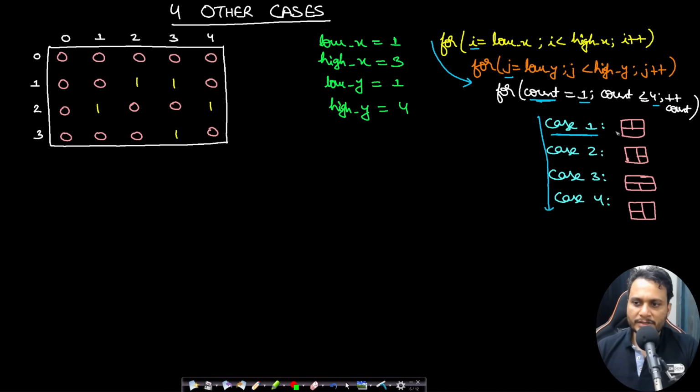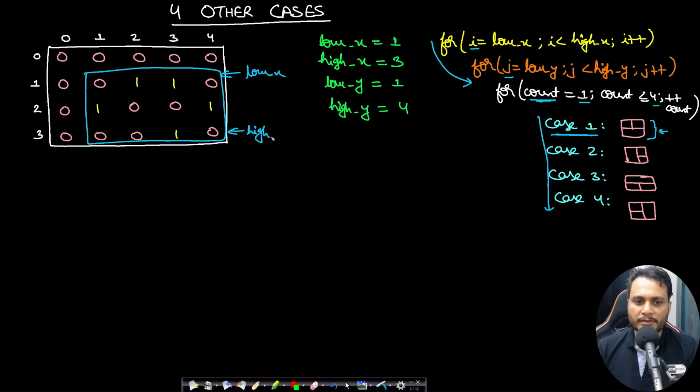Let's say that the count is equal to 1 and we want to solve this case. The figure is showing here, right? Now how the loop is working in this case? If you have to do something like this, then you already know that the smallest bounding box will be pre-computed, and you know this is going to be your low x, this is going to be your high x, this is going to be your low y, and this is going to be your high y. So the entire bounding box has been made.